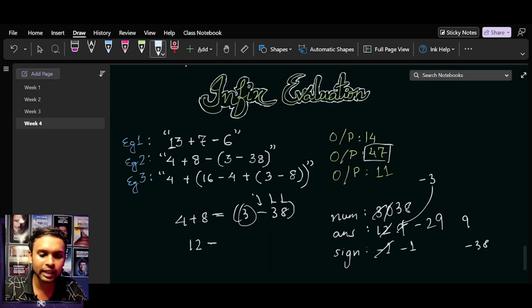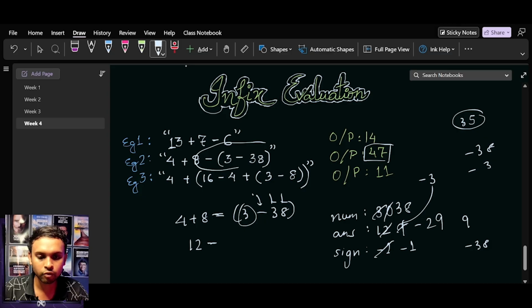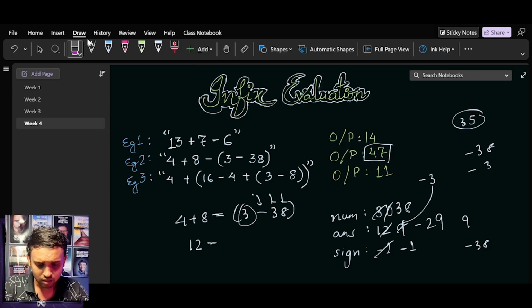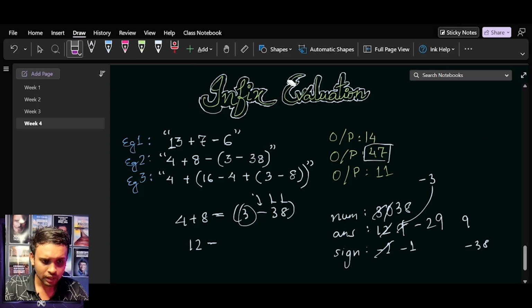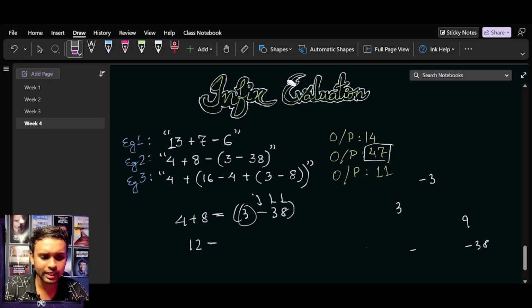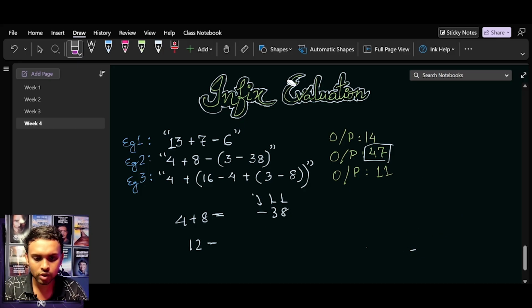Because this negative sign acted in a wrong way. This negative sign only acted as if it was a negative 3 after this. Actually 35 should have been added, but due to this negative sign we are doing minus 38, also minus 3 with the whole expression. But actually we should have added 35 because of the whole thing over here, right? So I am sure that the normal thing will not work in this bracket, so I need to devise something else, right?